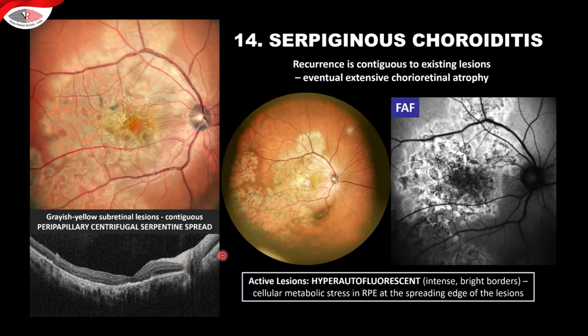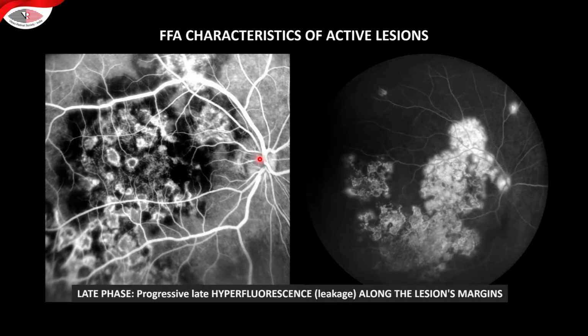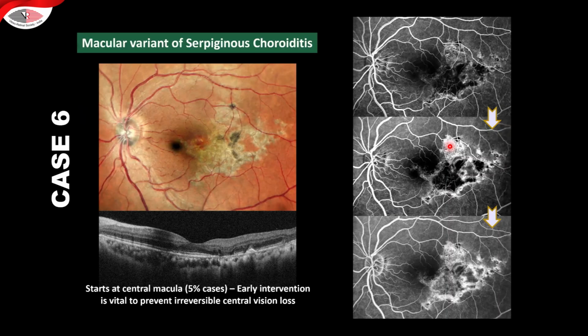OCT is done to look at some of these changes, and of course, fluorescein angiography. Before you do that, fundus autofluorescence may also define some sort of margins of activity as well as non-activity. And the fluorescein characteristic of the active lesion is that early hypofluorescence will always be seen with an active lesion, and late hyperfluorescence staining the margins, or capillary dropouts at times might be seen, and blockage due to the inflammation might be seen. So these are progressive pictures of angiography as you go from hypo to active margins to hyperfluorescence in the late phase of those margins suggesting activity.